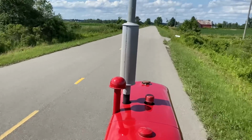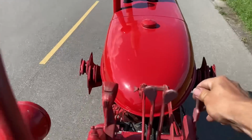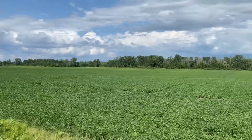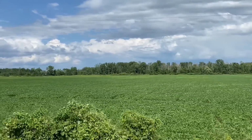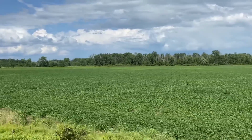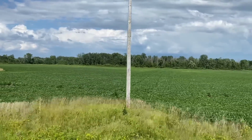Tell you what, guys, this tractor just runs better and better every time I get her out of the shed. Well, at first glance, this doesn't look too bad. This is the field that I did the video on. You might recognize the barn. Let's wander out there. Some of that, I can tell, is already damaged with too much water. It looks awful light colored out there, but hey, we'll just have to go for a walk and see.